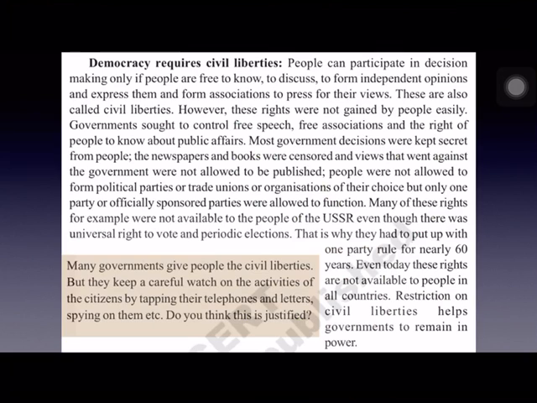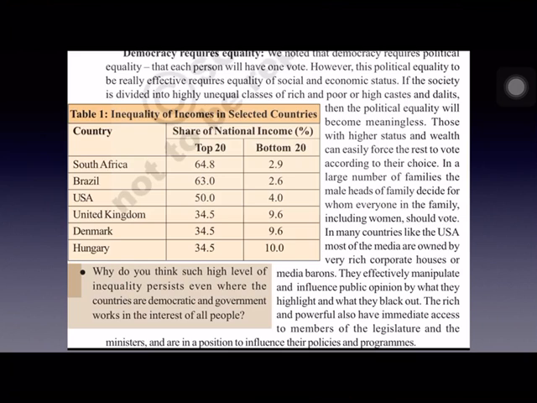So, if restrictions on civil liberties are imposed by the government, it helps the governments to remain in power for a longer time. And if these are granted to the people, if they are not satisfied with the present government, immediately they have the freedom of speech and the freedom of expression. They will speak out. And the government cannot remain in power for a longer time. Thus, restrictions on civil liberties help the governments to continue in power for longer.